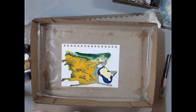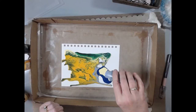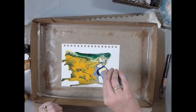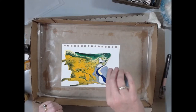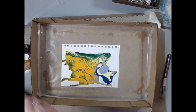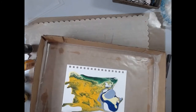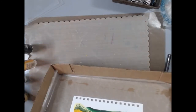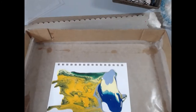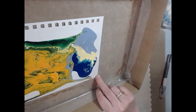I think what I might do is add a little bit more of that light blue in the middle there. Or this one side. I really would just like to be able to cover this page and then walk away. Here we go.